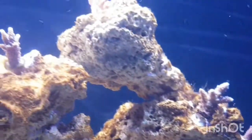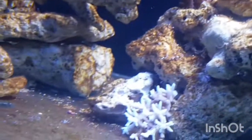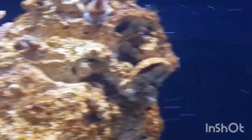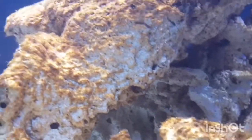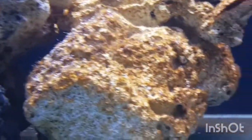As with many benthic feeders, they sort of have their own personality. There may be some traits that are commonplace, but there are always exceptions to that rule. So far, the angelfish has not touched any of this coral, and I'll document it. If it does eat it, I'm going to document it, because it doesn't hurt. At least it's giving some sort of information. It's an experiment. It's a game of Russian roulette. So far, the barrel has been empty when the pistol's pointed at the reef. So, yeah, as you can see, very quick update.